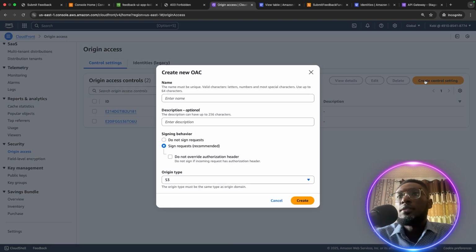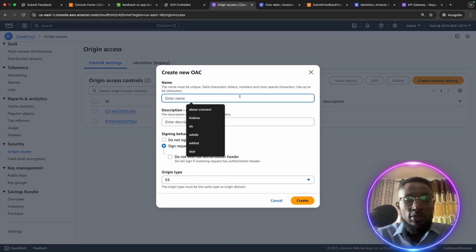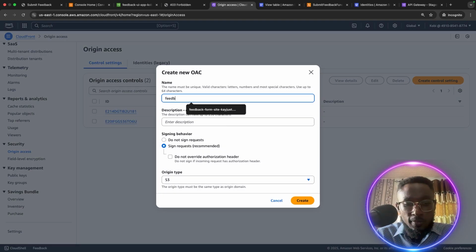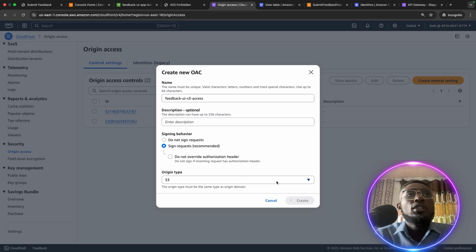I'll click on create control settings, and I'll give it a name. I'm going to call this feedback UI S3 access. I'm going to leave everything as default and click on create.